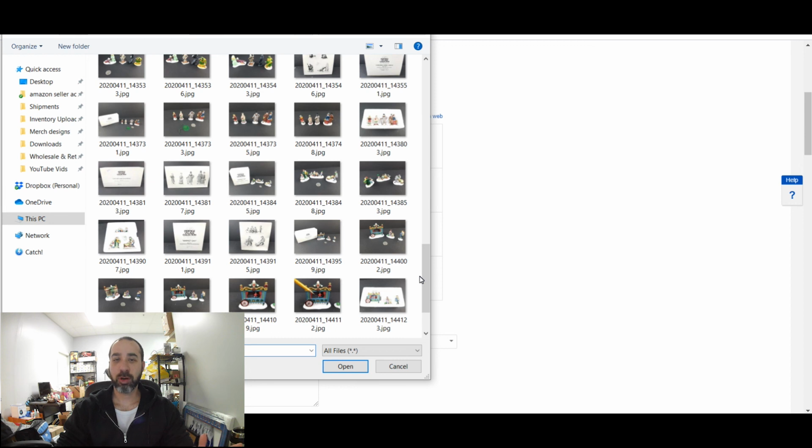Right now, obviously no sourcing. My wife is at home with the kids, so it's only me. So right now I'm gonna just list as many as I can a day, and hopefully I'll get some more inventory coming in the future. So that's how we bulk list a lot of items. We do things in batches. We take pictures of everything, we upload everything, and then we research and list everything.